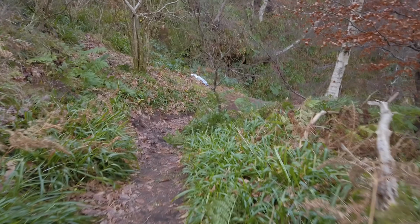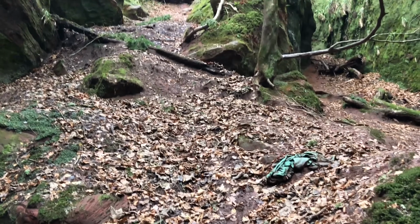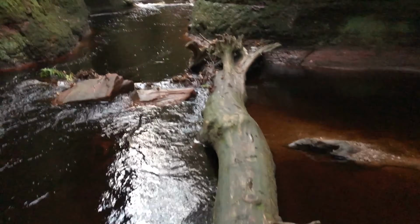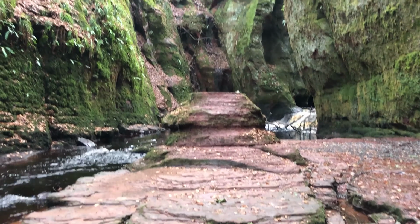What I did as we were stomping around exploring the area was I accidentally came down from the opposite side, which you technically can, but it's a little bit sketchy. I had to leave my backpack up there, duck under some roots, and then slide my way down. I wasn't sure if I was going to be able to climb back up, but anyways, I got down there on the opposite side of the river, and then took my boots off and waded along the edge because it's too deep in the center. You walk across this tree trunk, which was there at the time. I don't know if it's always there, and then eventually make it to the little area to take the magnificent selfies on the Mushroom Rock.